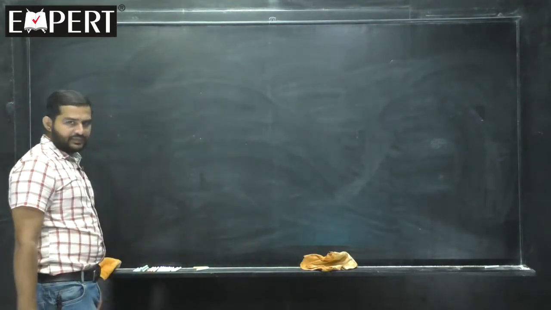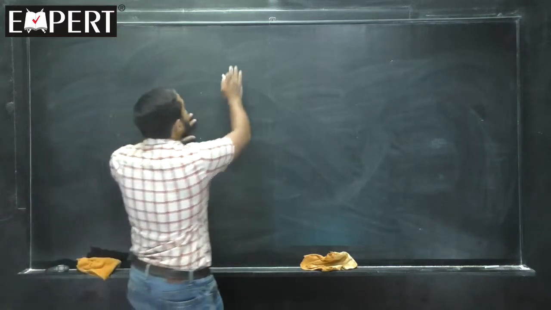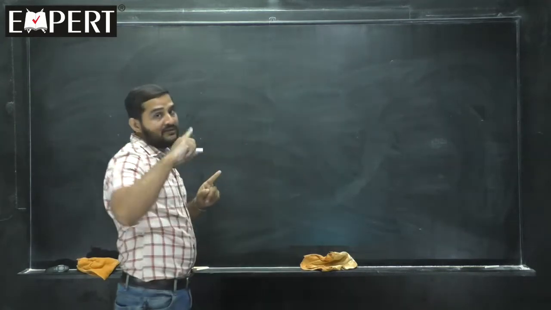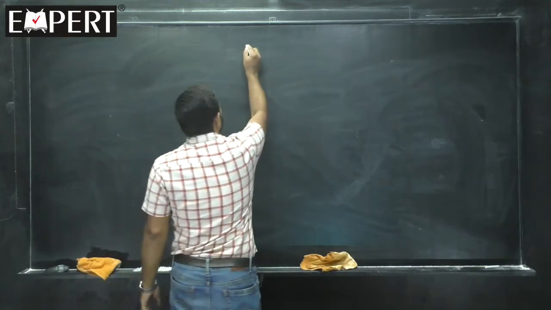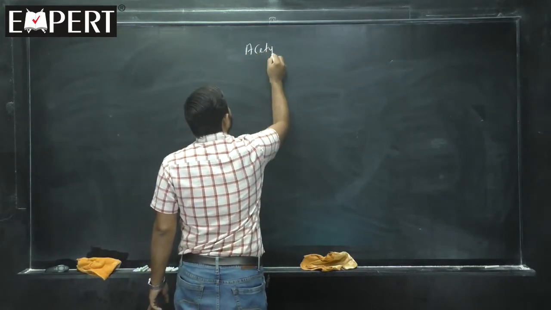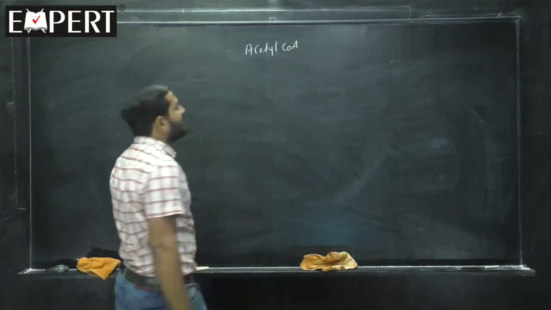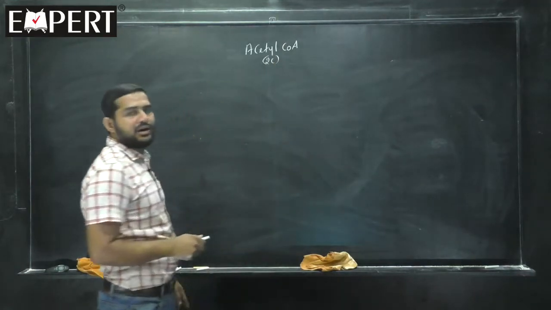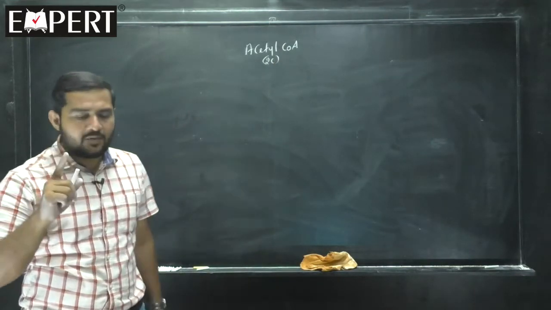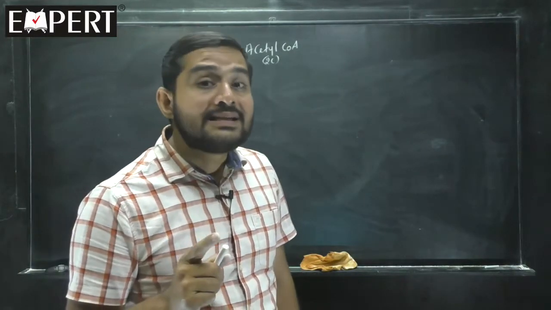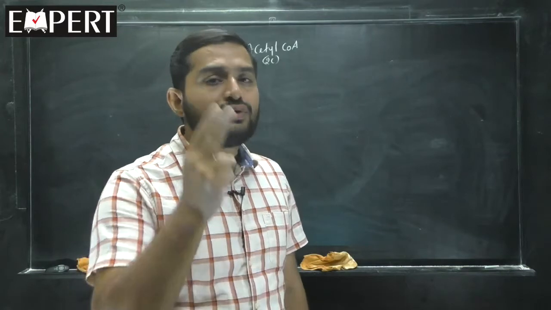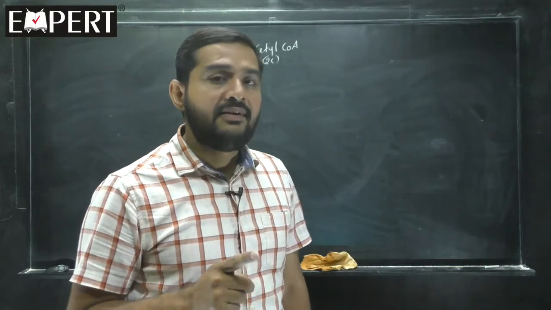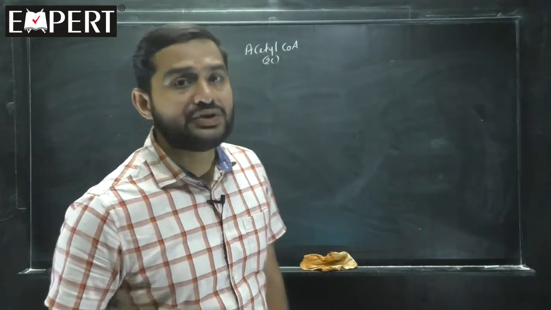Students, let us now begin the Krebs cycle. You know that the Krebs cycle has to start with the previous connecting link called acetyl-CoA. So, I will write here acetyl-CoA. Tell me, acetyl-CoA has how many carbons? Acetyl-CoA has 2 carbons. How many acetyl-CoAs were produced during the oxidative decarboxylation? 2, but I will be writing for 1, and the same thing for the other one. That means 2 Krebs cycles will run for 1 glucose molecule, that you should remember.